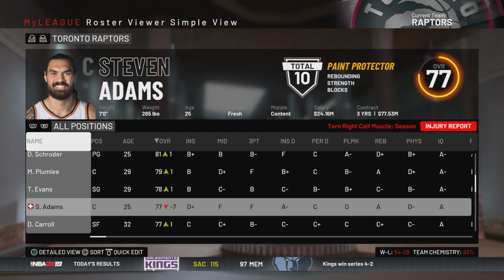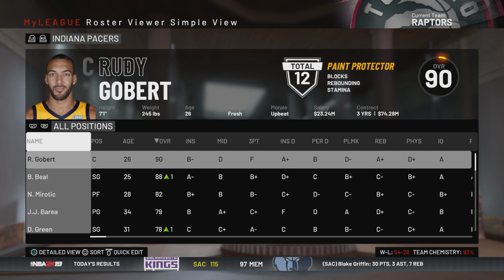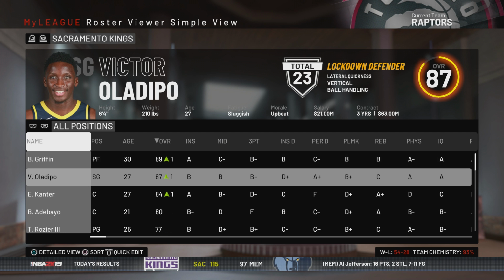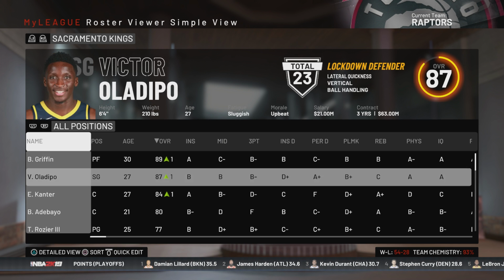This is really unfortunate, we do not have Steven Adams. He is going to be big in these finals. We got to check out this Kings team, though. Okay, they got Blake Griffin and Oladipo, as well as Enes Kanter. Okay, so Blake Griffin, we don't really have anybody to match up against him.